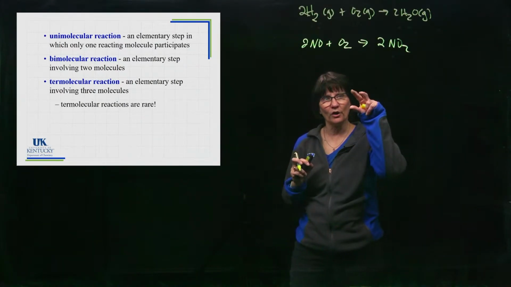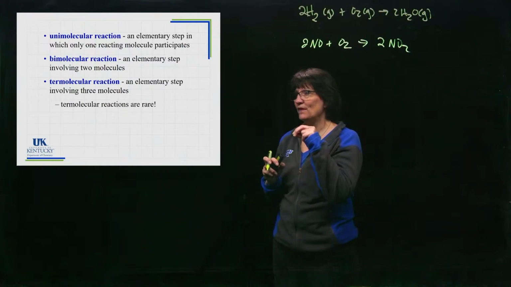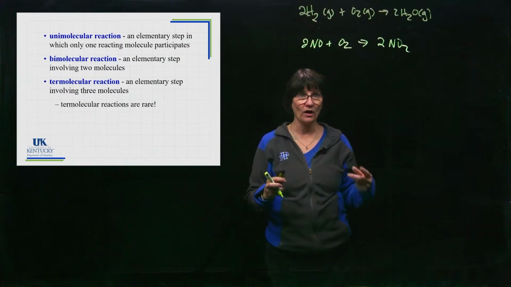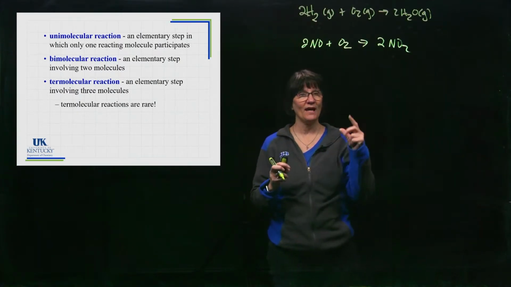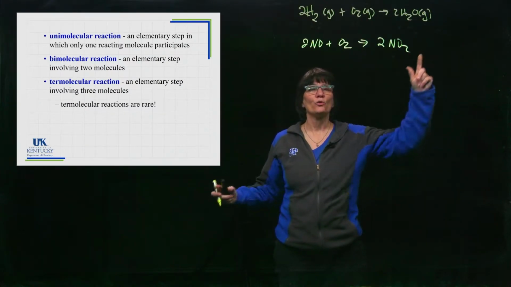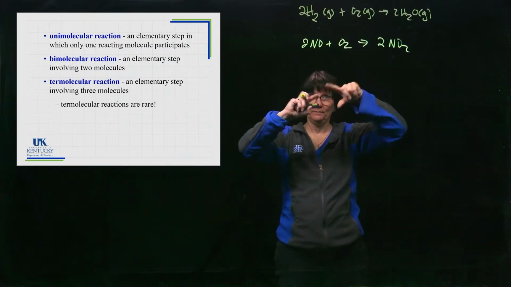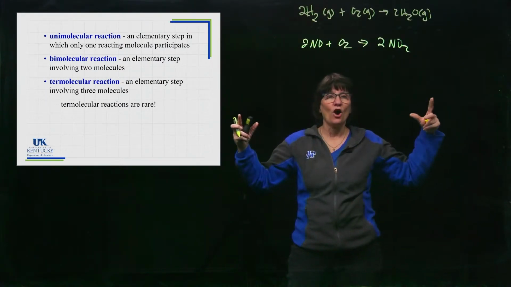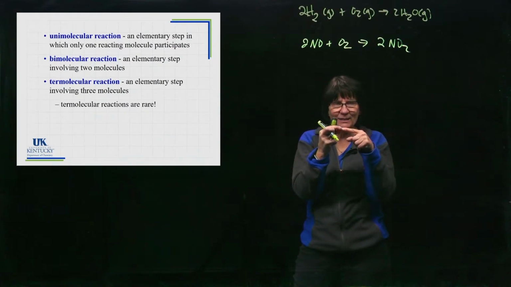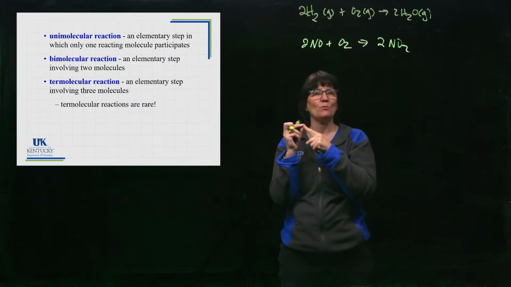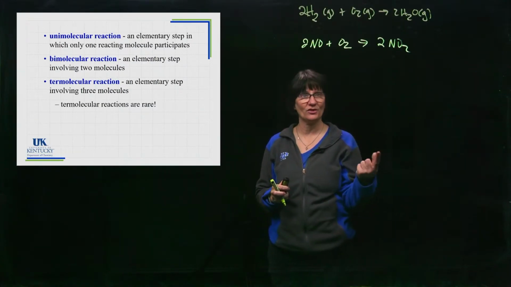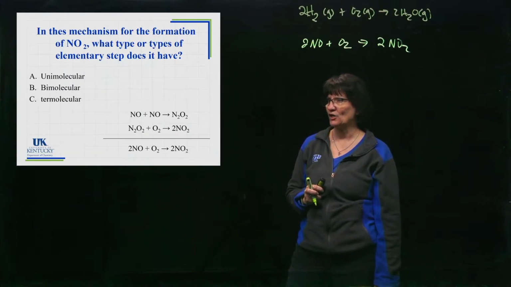Termolecular means three molecules are colliding into one spot. These are rare. Okay, there are some reaction mechanisms that require this to be part of the mechanism, that you have to have these, and there's evidence that gives rise to that, but that would be a slow step because three molecules buzzing about in the world, okay, in your reaction chamber, that are all just randomly running around, to have those three molecules collide in the exact space and time simultaneously won't happen as often as just two molecules colliding. So they tend to be slower steps if they rely on a termolecular reaction.